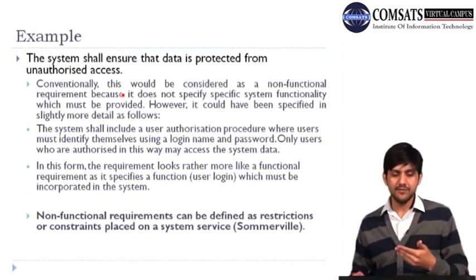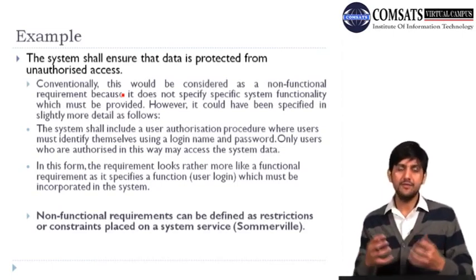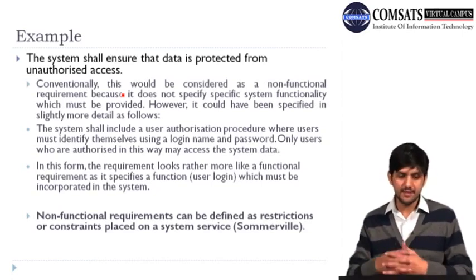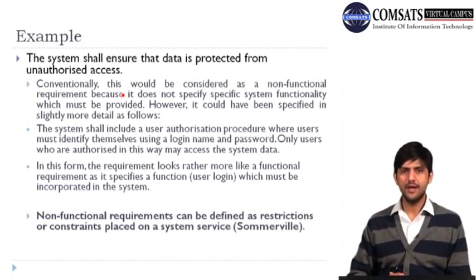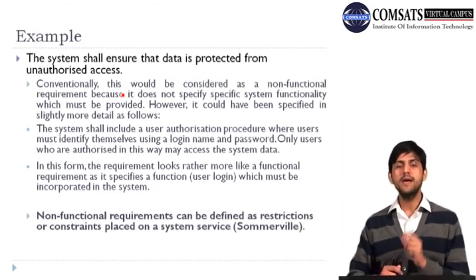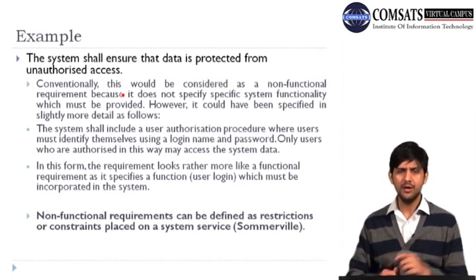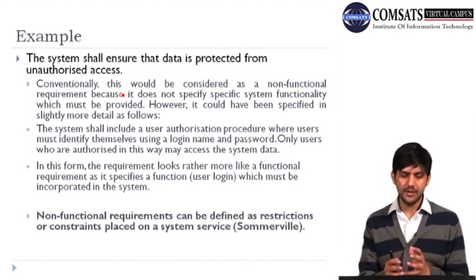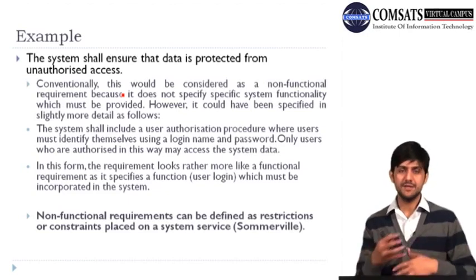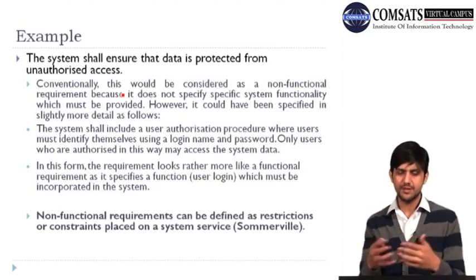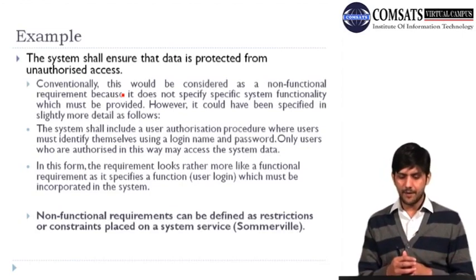But we can specify this in a different fashion, which might make it look like a functional requirement. For example, we can say the system shall include a user authentication procedure where users must identify themselves using a login name and password. Only users who are authorized in this way may access the system data. In this form, the requirement looks like a functional requirement. Why? Because it specifies a functionality, which is this authentication procedure. So we are saying user login.